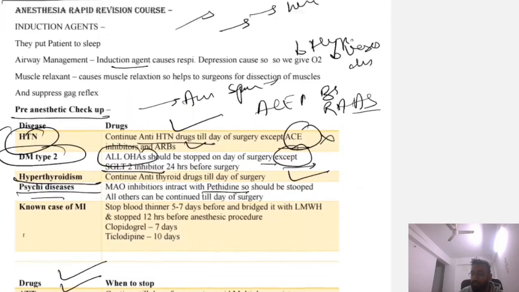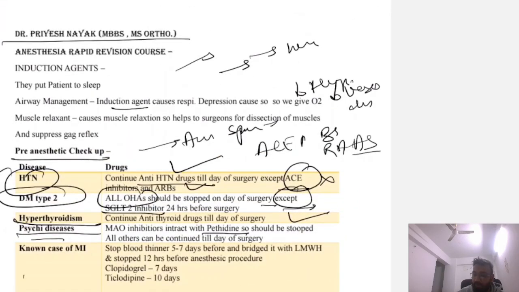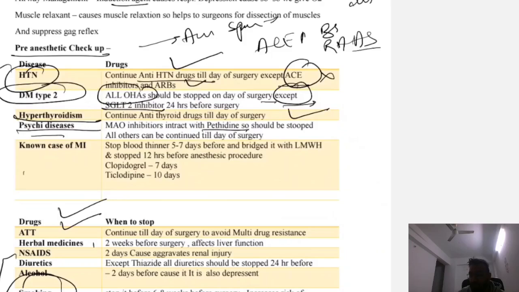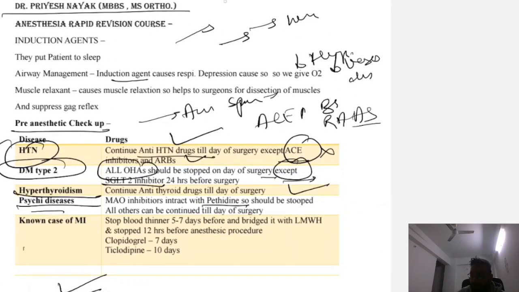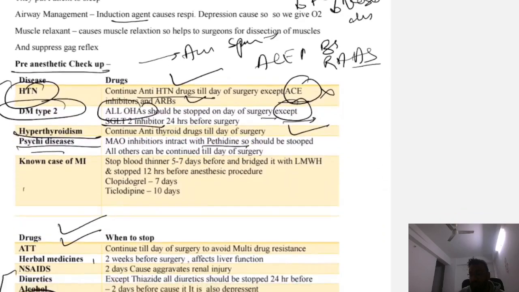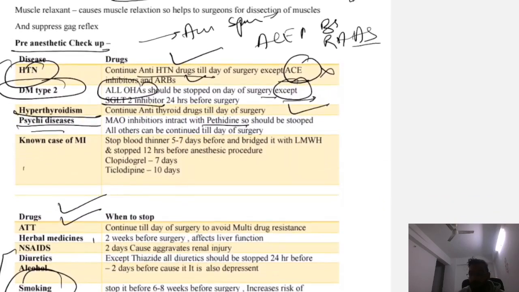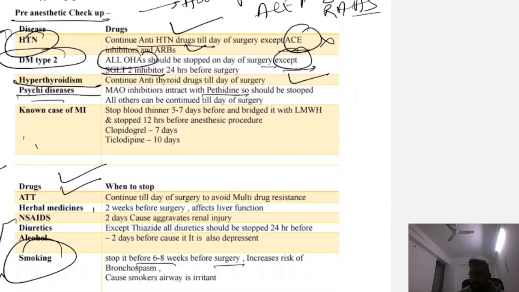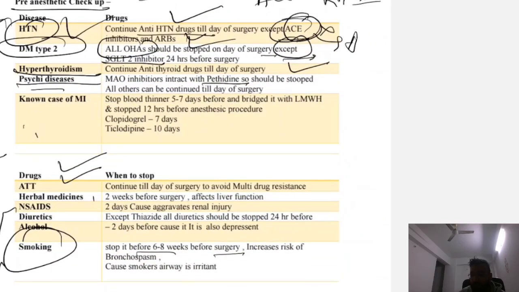So for pre-anesthetic, you can't take anyone into OT without doing the proper investigation, without taking his past history. And when you are planning for a 50-year-old patient for femur interlock nailing surgery, you have to take his past history of drugs, whether he is taking antihypertensive drugs or not, and which type of drug he is taking, ACE inhibitor or ARBs. Okay, because these interfere with the anesthetic agents.